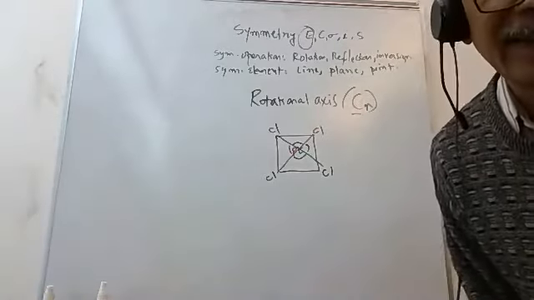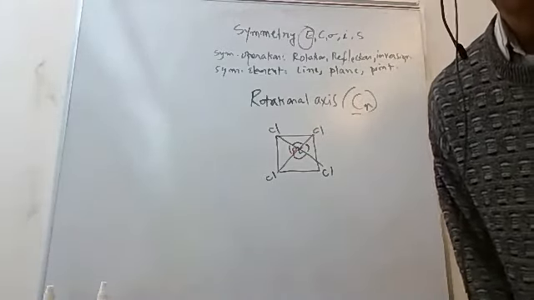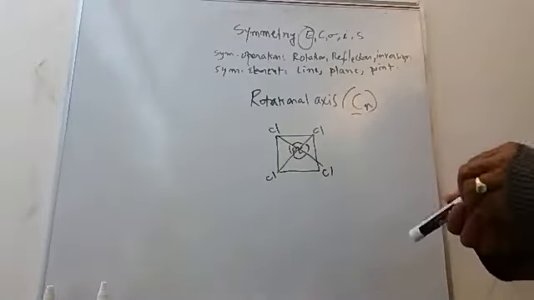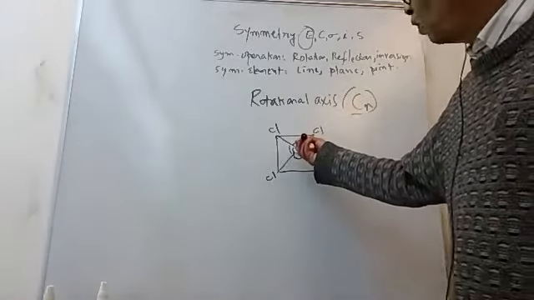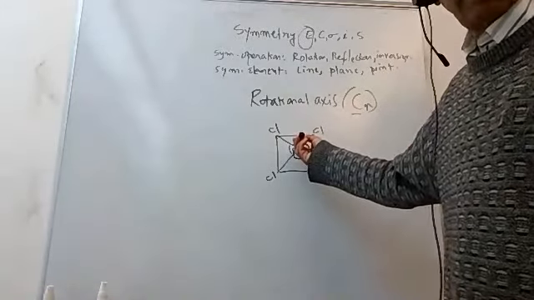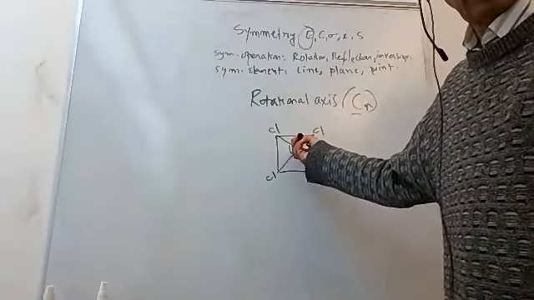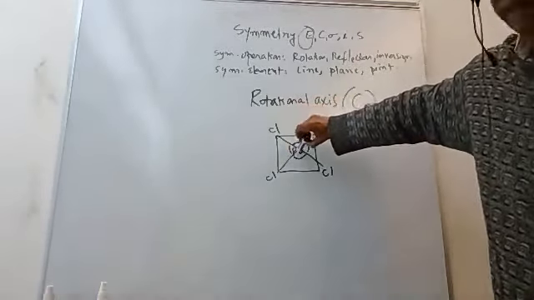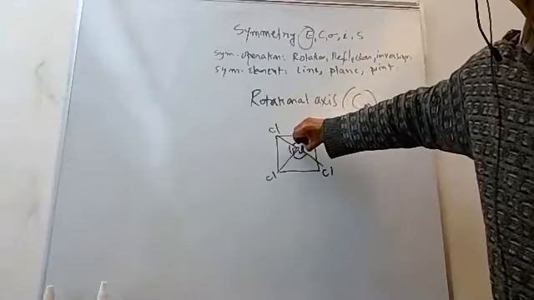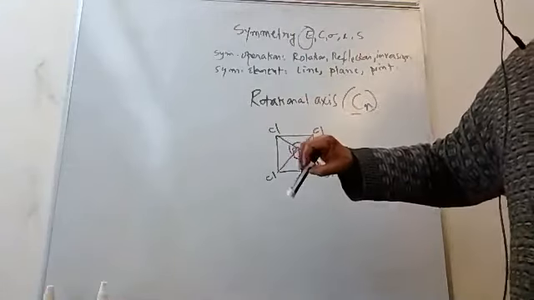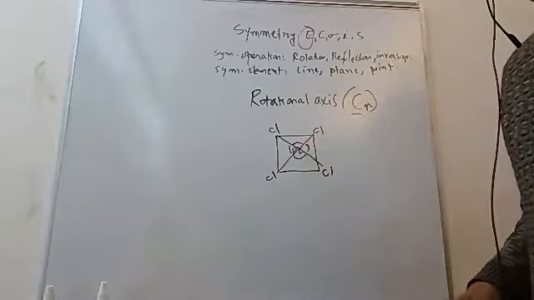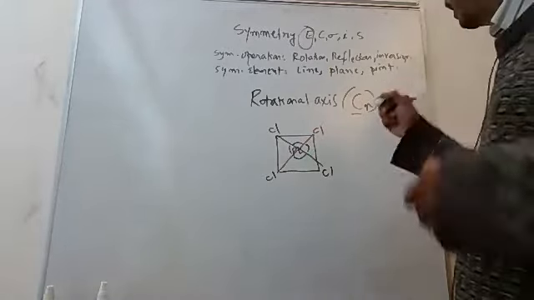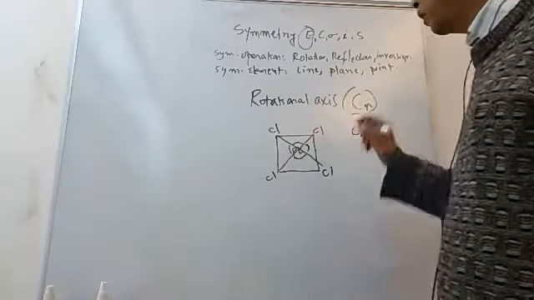Go ahead, Alisa. No, I was just trying to say I think it's C4. You have a C4. You're absolutely correct. That's pretty good. That C4 is a line that is perpendicular to the plane of the board. If you can see the way I'm using my marker here, that marker direction is C4. That C4 is perpendicular. It passes through only the platinum atom. It does not touch any of the chlorides. So that is your C4.